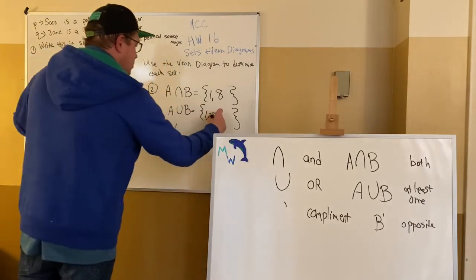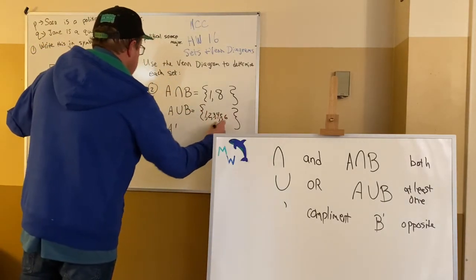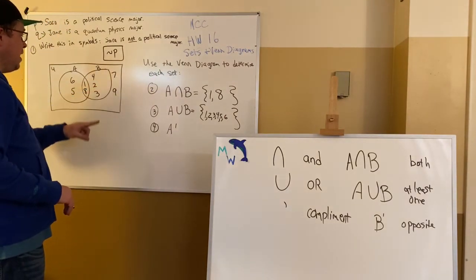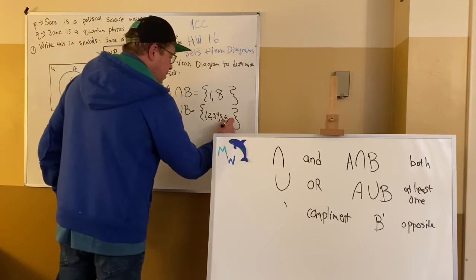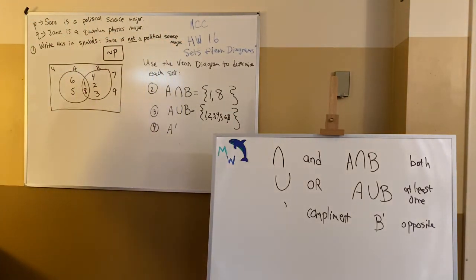4 is in B. 5 and 6 are in A. That's good enough. 7 is not in anything. We're not putting 7. 8 is in both, so A puts it in, and B kind of doubles down on it, and then 9 is not in either. So that finishes that out.